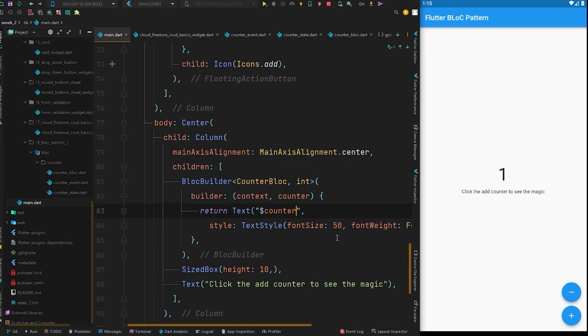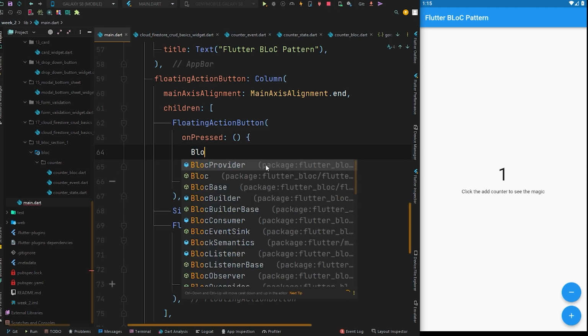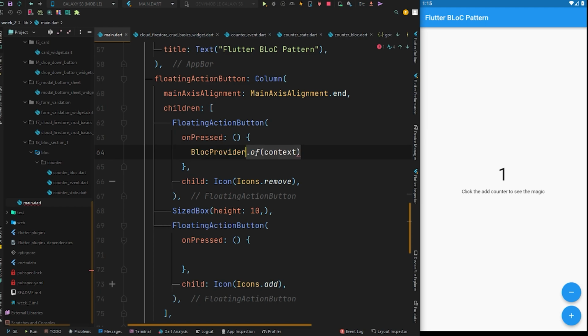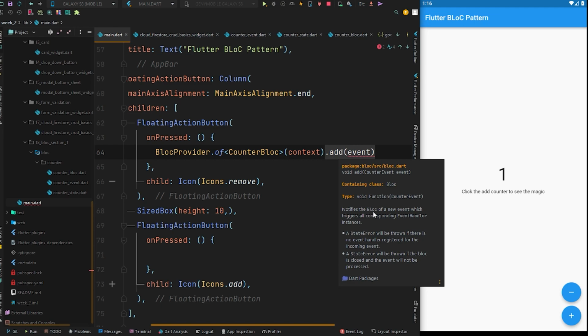Now these two buttons will not work just because we also need to call the events on these two floating action buttons. So first of all, we have this remove button. So in here, what you need to do, we will do the BlocProvider.of(context), and simply we will pass a type in front of the of that will be the CounterBloc, and simply from this you will call this add method which accepts the event, and this add method in the description says it notifies the bloc of a new event which triggers all the corresponding event handler instances.